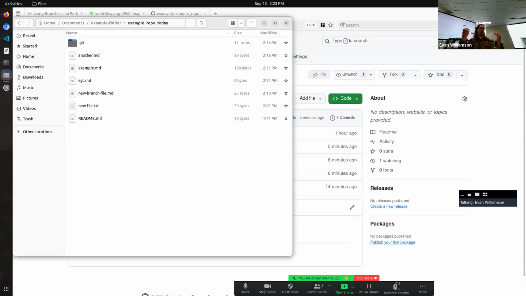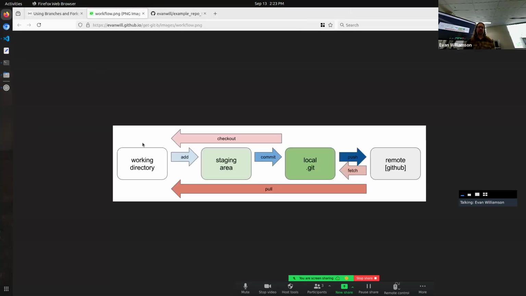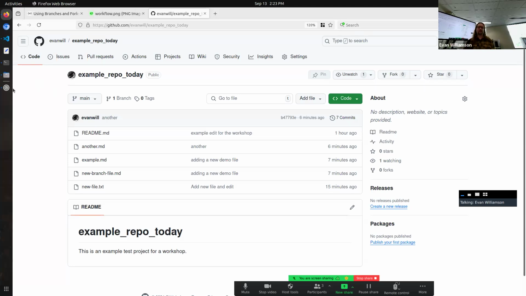But the important thing to keep in mind is that in the end, you're all using the same piece of software underneath. It's doing the same set of things in the workflow. So we're working in our directory. We're doing a git add into the staging area. We're git committing it into the history. We take that history and push it up onto GitHub, the remote, using git push. If we edit on GitHub, we want to pull it down to our local using git fetch or git pull, and git pull will actually update our working directory to the current version that matches the remote. So that's Git in a nutshell that took 2 hours, and there's more to it.